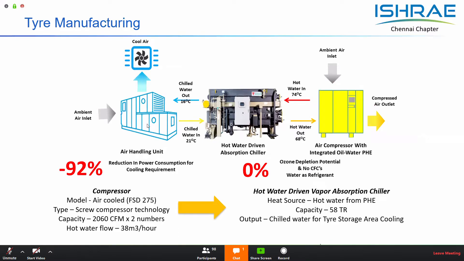One such case is in a tire industry where a battery of compressors is in use, and the tire industry also requires a lot of cooling in various locations for spot cooling. The heat from the compressors is captured as hot water and put through an absorption unit to generate cooling, easily meeting the air conditioning demand of the industry. Even if it is not the full demand, it can help offset a part of the cooling demand and reduce power. The heat rejected, which was previously being wasted, is now doing some useful work.